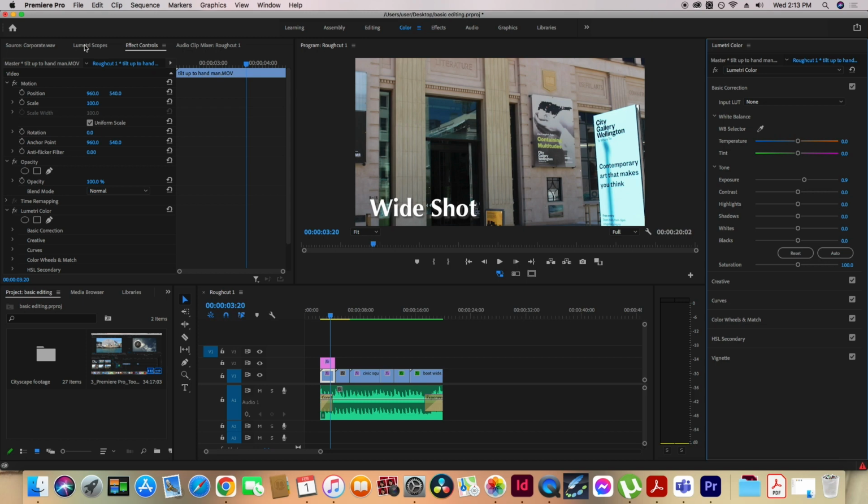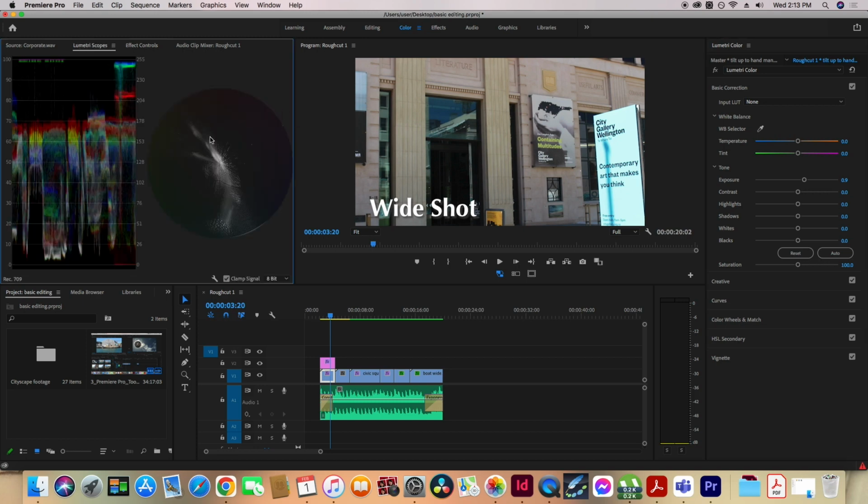I'm going to bring up this window here, the Lumetri scopes. And that brings up this scope here, which shows the color. It's like a color chart, I guess, or a color graph is probably a better word, and it shows the color in the shot at that time.